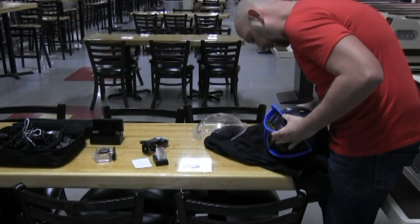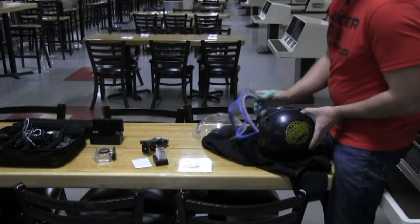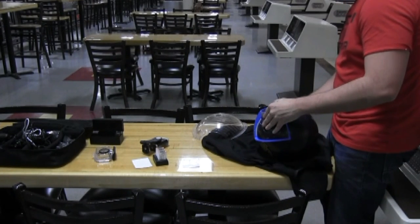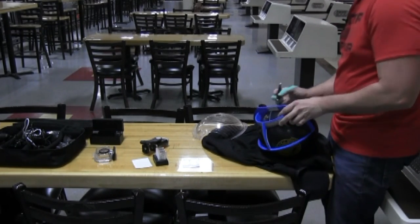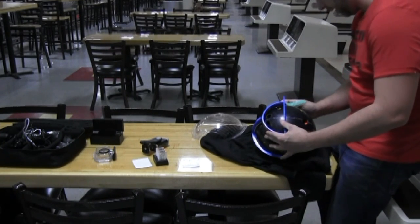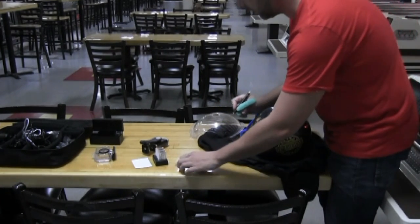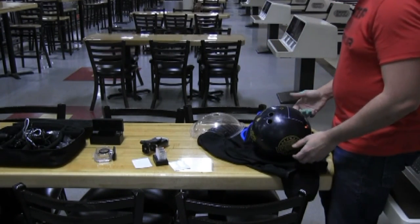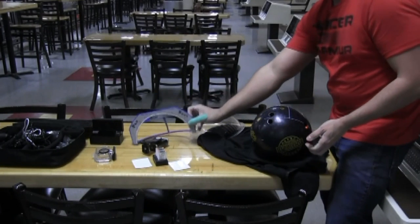So I'm going to measure and find where the middle of my grip is - four and a half full, so we're going to be two and a quarter. Right about there is the center. I'm going to draw a straight line over from the center all the way across, and then draw a straight line up from here to the middle of that dot, which would be right about there - so that is an inch and a quarter up. And then we are four inches over. So four inches by an inch and a quarter up when I roll it up the back. That actually makes this a four inch pin, and that's all I'm really concerned about - the pin distance right now. So that's a four inch pin for me right there.